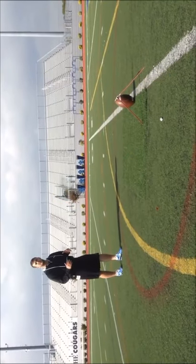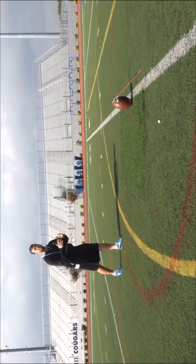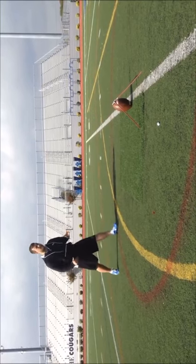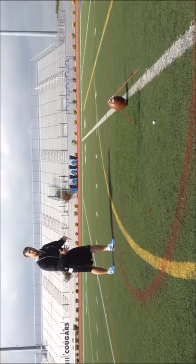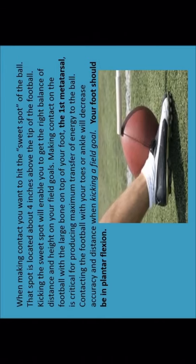Our next step is we're going to take one little step with our left foot, and then we're going to come to the ball, taking steps, but straight to the ball. You have to make sure you don't go to the left or to the right. You have to make sure your first step is forward and come straight to the ball. When making contact with the ball, you want to make sure that your ankle is locked out and you strike the sweet spot of the ball with the laces of your shoe.